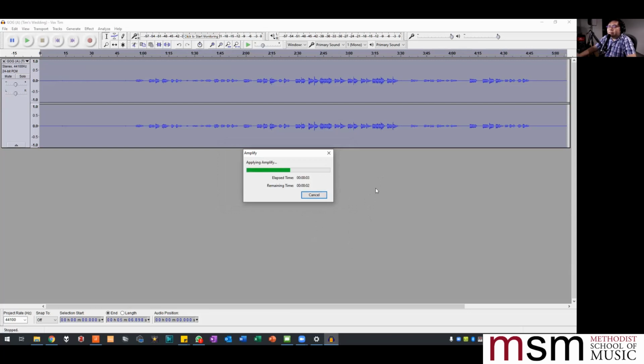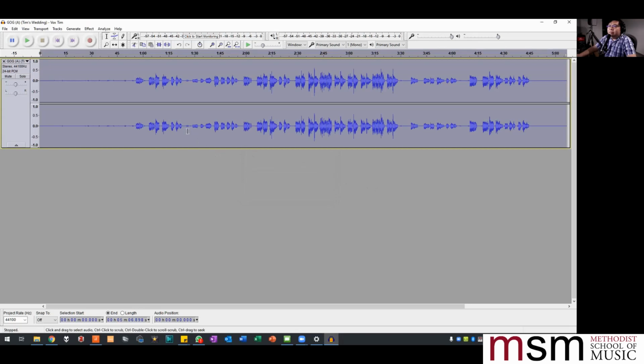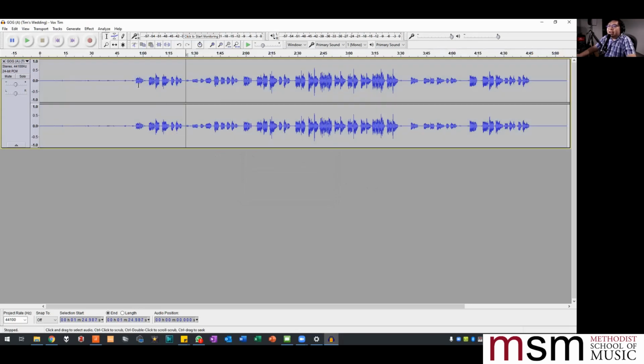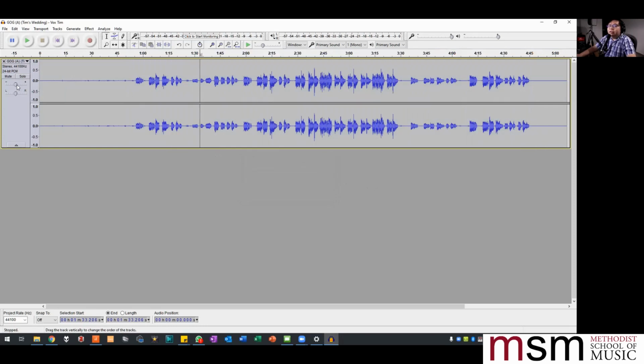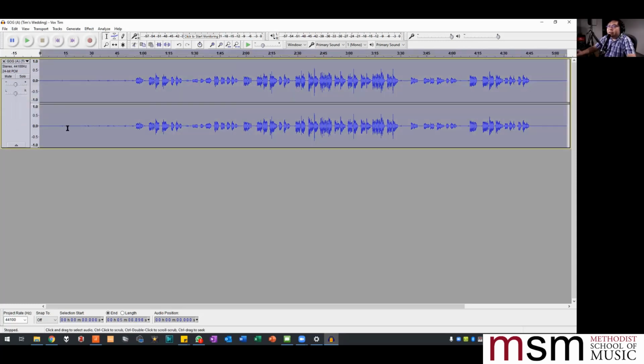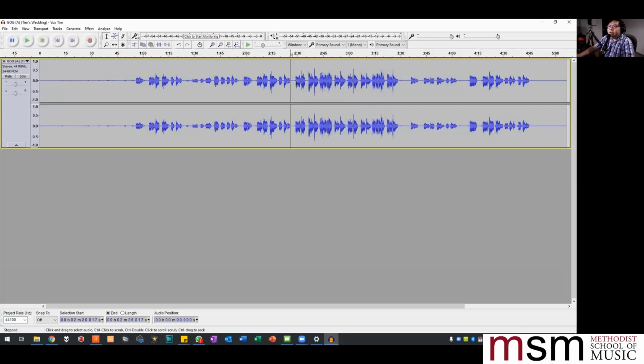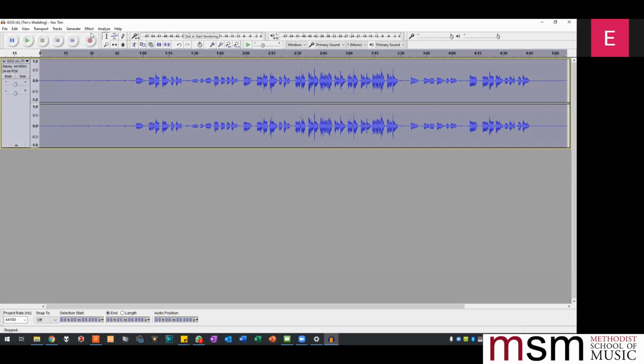Is there a reason why you don't use the gain and use amplify instead? With amplify, I can see where the sound wave might clip. With gain, I don't think you can see it. Yes, you're right, there is no indication. You can only hear it on the headphones, but you can't see it on the sound waves. So amplifying gives me a visual indication as to where it might clip. Even right now, I can see that potentially this area here might clip if I push the gain too high up.